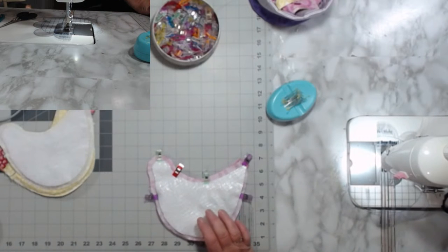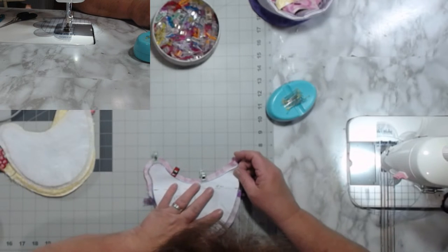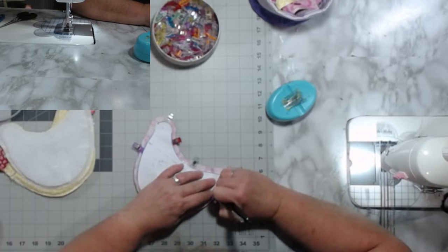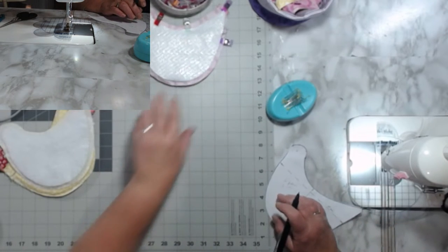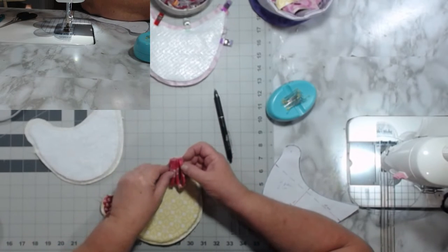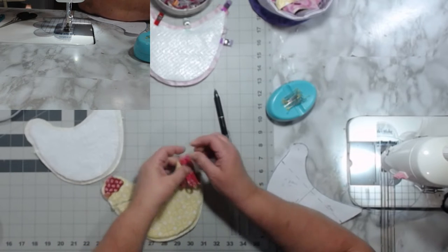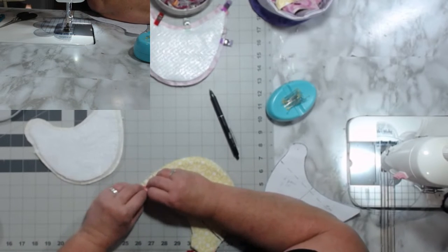Now, where's my pattern? Because I know we have to mark this. So we're going to stitch from there to there. All right. Now let's do this guy. Happy little braid. Keep you guys safe from being stitched.